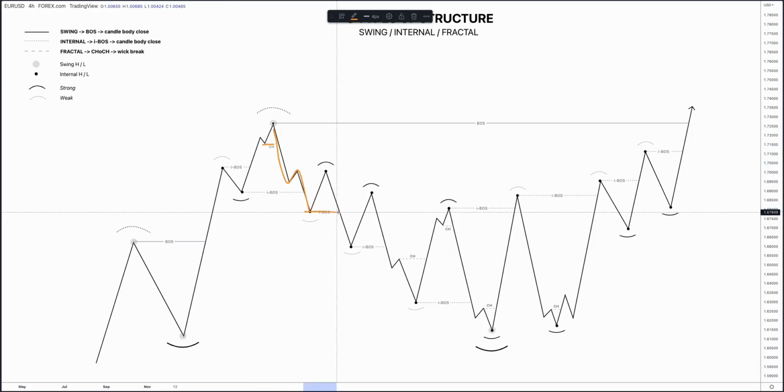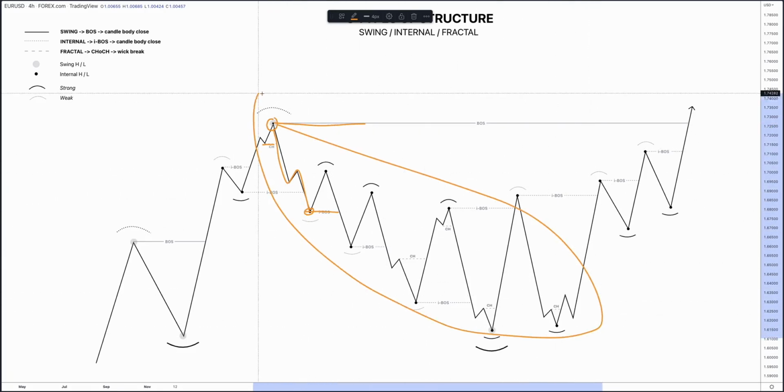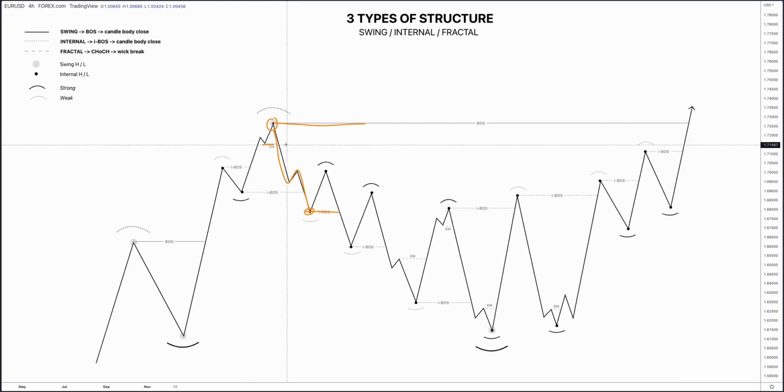So now at this moment, right, this is the internal range we're trading between, right? This orange line and this orange line here, because this is the internal low and this is the internal strong high, right? That's a strong internal high because it broke the internal low, okay? So now the internal trend is bearish, the internal structure has shifted bearish. Why? What is the objective of the internal structure? Well, the objective of the internal structure is to facilitate the swing pullback, okay? So the internal structure has shifted bearish to give us our swing structure.